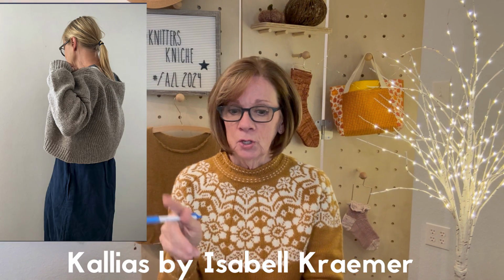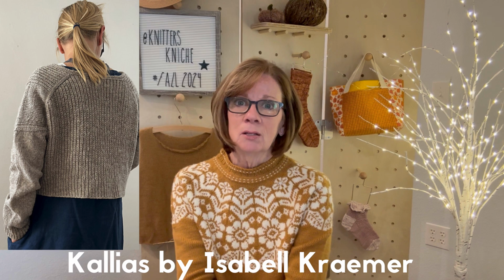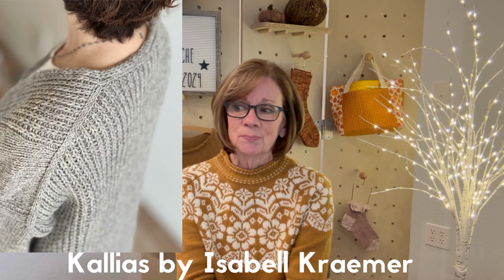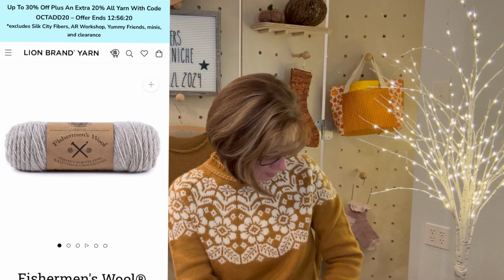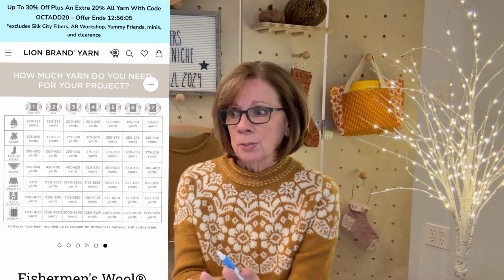This is a cardigan. I'm going to put a picture up here so you can take a look at it. It is done with Aran weight yarn, which would be worsted. We call it worsted here in the United States. I believe they're pretty close, if not the same thing. The yarn that I'm going to use is undecided. I would like to use Lion Brand's Fisherman Wool. Let me see if I have some right here. I don't. I would like to use that yarn because it's very economical. This is a cardigan that I'm going to be wearing quite a bit, and it's going to be washed. I'm probably going to have to wash it by hand. It's 100% wool, but it still has the lanolin oils in it.